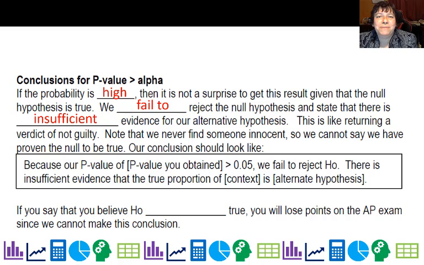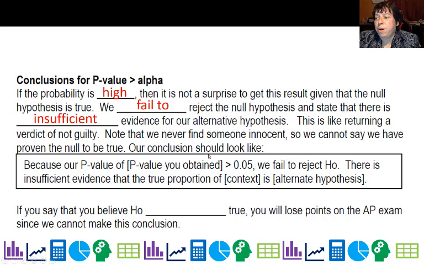No, we don't have sufficient evidence because the probability of someone just buying zip ties and duct tape in any given period is not that low. But buying zip ties and duct tape right before a kidnapping you're about to be accused of, that is low. So if it's just the probability is high, we fail to reject the null and state there's insufficient evidence. And here's the boilerplate you would use.